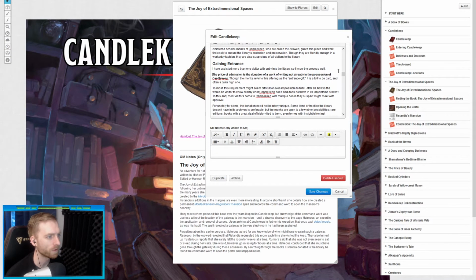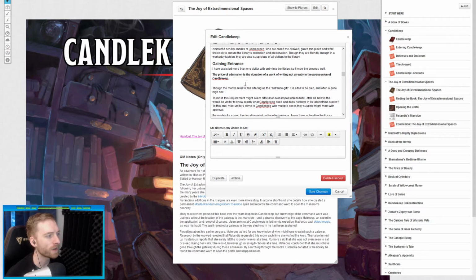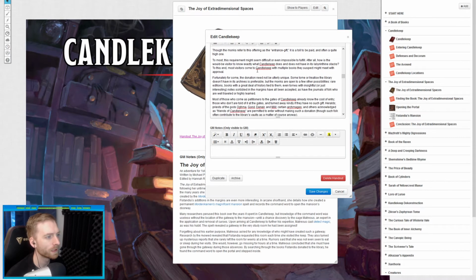And what you do is you just bold that and put that there. Now, gaining entrance, this is what you need to know. Great. Right. So now how do they do this kind of thing? The notion need not be utterly unique. Some tomes, if the library doesn't have it, it's preferable. Boom. There it is. That's how they get around that.